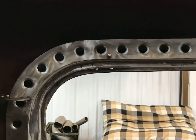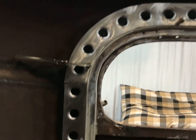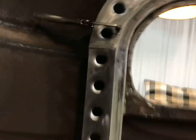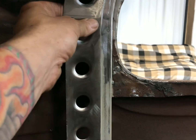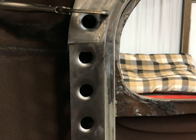Here's the piece in the car. Got the holes drilled. Come out pretty symmetrical, I believe. And I also did the dimple die and everything. Got the curve there completely done, and did move on to this piece here. And got that dimple died, and we'll be able to cheat that up, like I said earlier. Look right here. I measured my 2 inch distance, figured out where I needed the bottom of this to be, and then now I'll be able to just scribe a line on here and cut that off. And that way I can just weld that in there, and then that'll be done. So I'll get this welded, and then we'll move to the front and finish lining the holes up there, and this actually will be done.